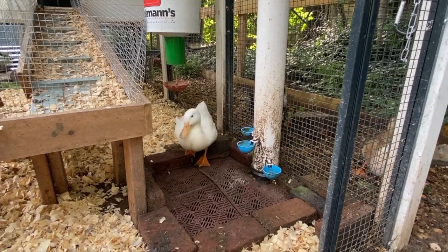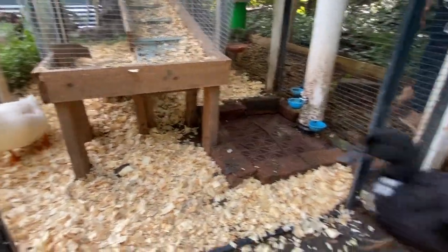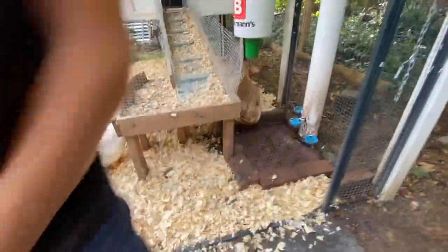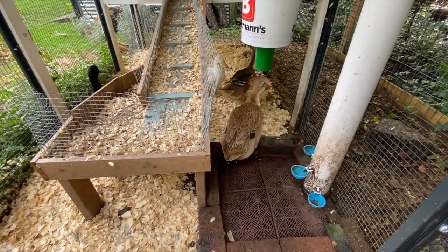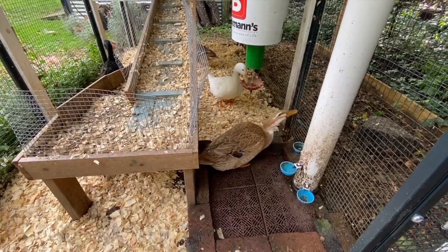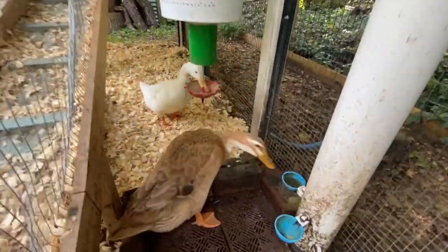Snow is already enjoying her fresh pine shavings. The next step is to get the ducks into the coop. They're a little skittish still and not completely used to me, but they'll go right in if you kind of nudge them. They're eating now — they can eat and drink on the fresh things, and you can see it kind of goes through their bills and falls onto the drain.